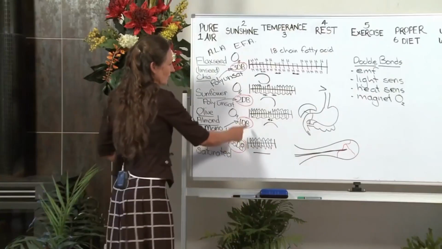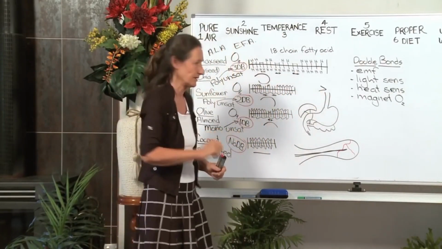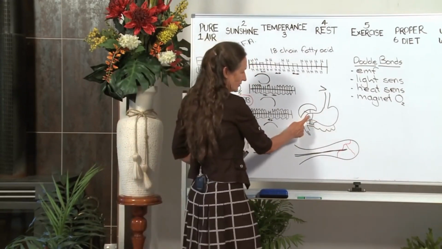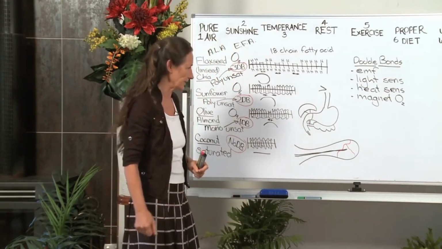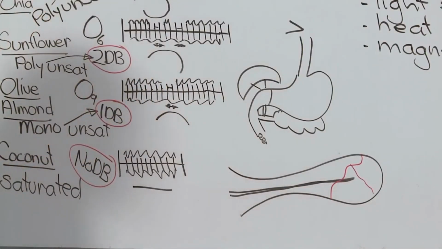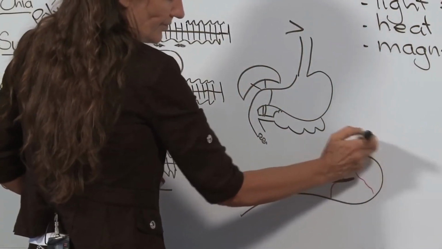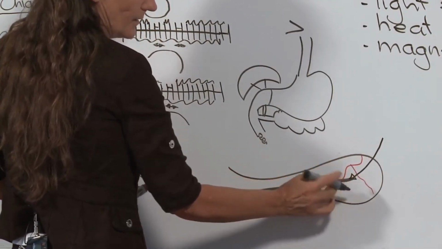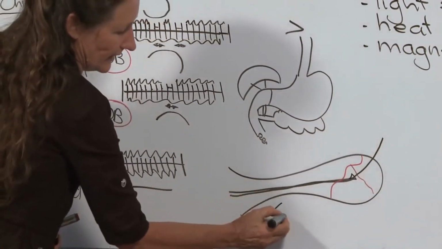Let me show you now what happens with the 3 long-chain fatty acids. They come into the mouth, they are not dealt with in the mouth. They come into the stomach, they are not dealt with in the stomach. They come into the duodenum, bile from the gallbladder emulsifies it or breaks it down into tiny little particles. Then pancreatic lipase further breaks it down to glycerol and fatty acids, and then it is absorbed through the brush border around the villi and into the lacteal. So there's your lacteal there.